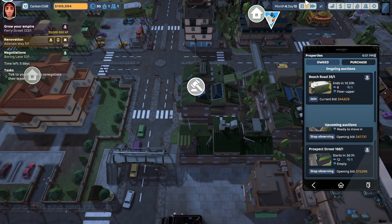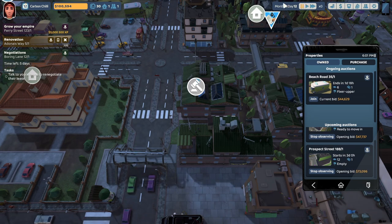Start the job. Okay. So I'm going to leave it here for today. So we've had a lot there. We've made a lot of money. We've also taken a loan, which is going to be difficult to pay back. But next time when we buy the apartment and start getting renovated, it should earn us another maybe 1,500, hopefully about 2,000. So I've been Carbon Chili. You've been the audience. And this has been The Tenants. Thank you.